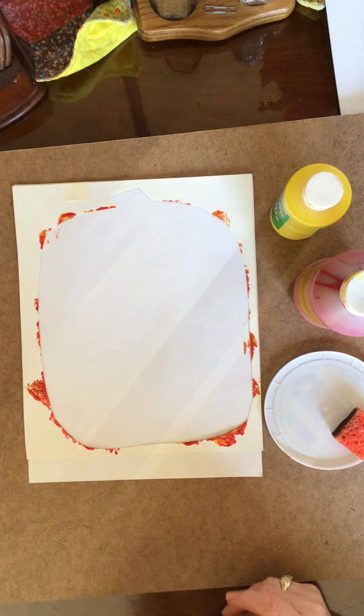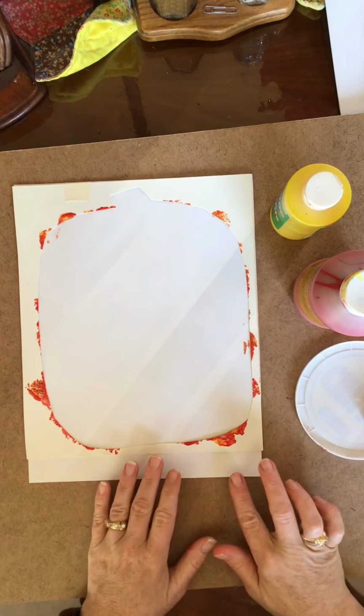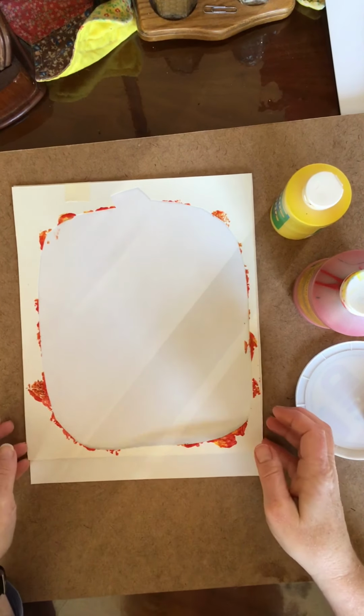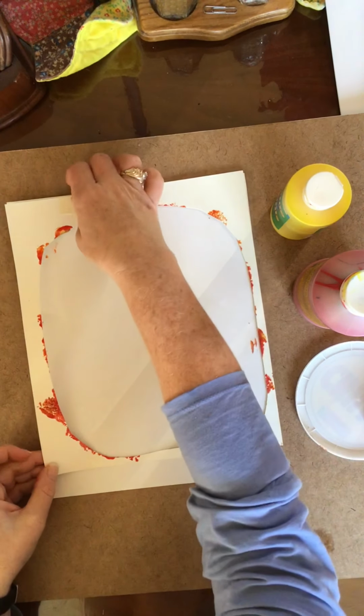Alright, for your next project, you're going to do a sponge painted pumpkin. What you're going to have is black paper. I could find white paper. So you're going to have black paper with a stencil on top of it taped to it.